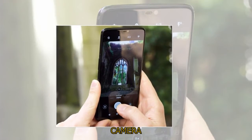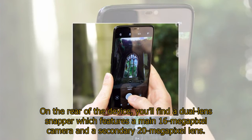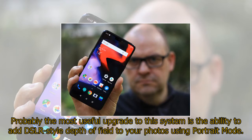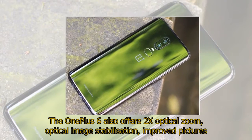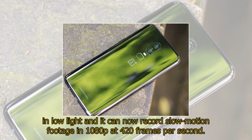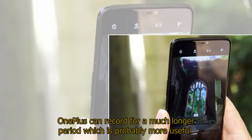Camera. There's an all-new camera setup on the OnePlus 6 which brings a number of neat photography tricks to this latest smartphone. On the rear of the device you'll find a dual-lens snapper which features a main 16-megapixel camera and a secondary 20-megapixel lens. Probably the most useful upgrade is the ability to add DSLR-style depth of field to your photos using portrait mode, which basically blurs the background while keeping the subject looking crisp and sharp. The OnePlus 6 also offers 2x optical zoom, optical image stabilization, improved pictures in low light, and it can now record slow motion footage in 1080p at 420 frames per second.